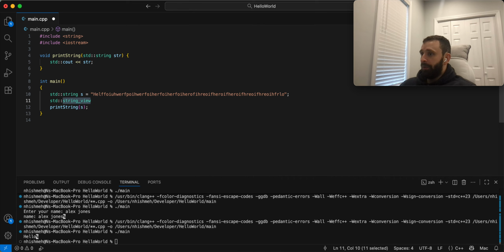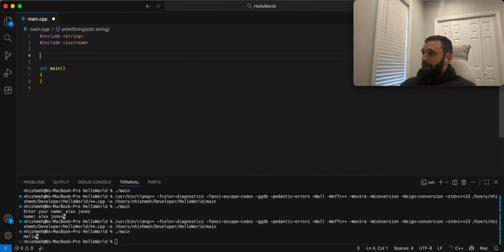That's the whole point of string_view. Basically, string_view addresses the memory performance issues. You can look at the original string instead of copying the whole thing and just print it out. So let's start talking about string_view right now, before we come back to this example.